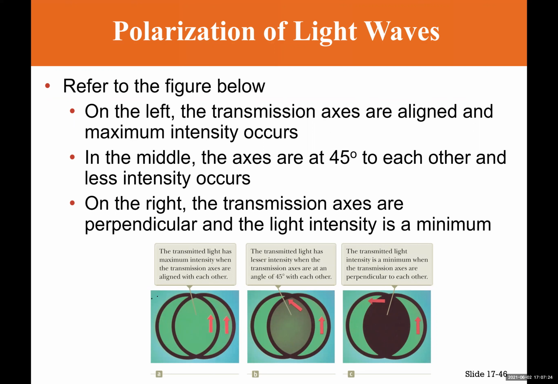Let's say here you have natural light, and then you have a polarizer. That's polarized light. But then let's say you have a polarizer and an analyzer, and their transmission axes are matching. That means you see the same light. But if you rotate the analyzer, then its transmission axis is different compared to the polarizer, so the light is dimmer, until the polarizer and analyzer have transmission axes that are perpendicular to one another. Then you see basically no light.